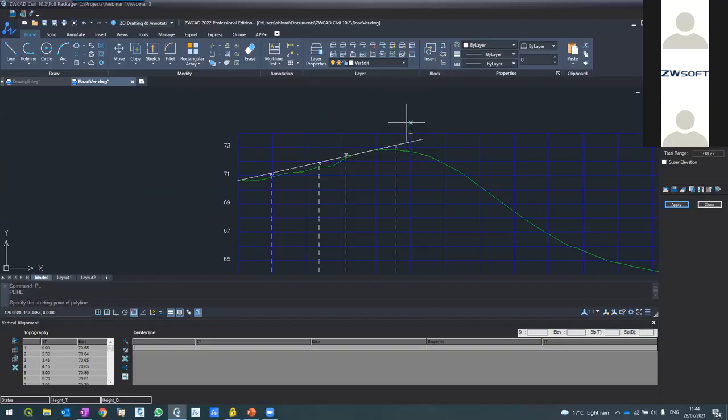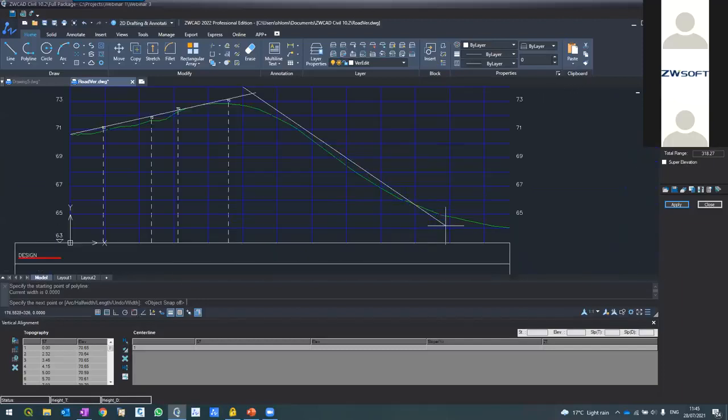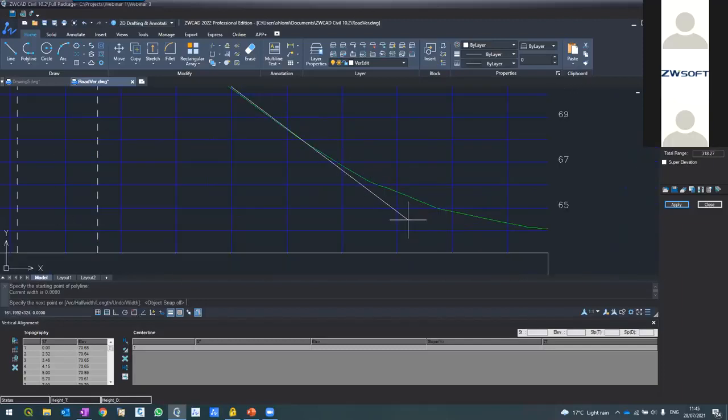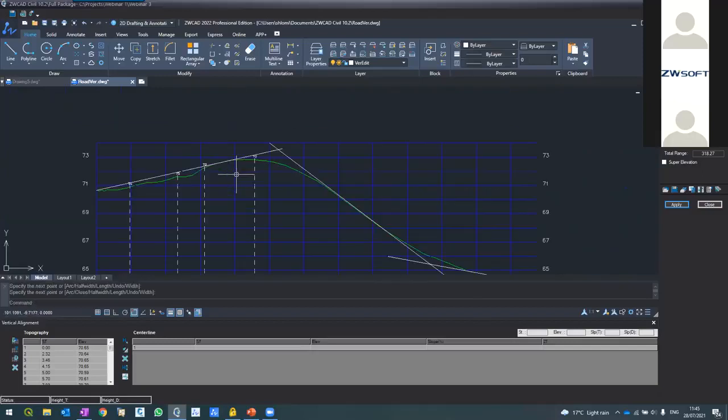And I do something similar. Remove the object snap. Here, and I'll do something similar from here. So this is my new profile.